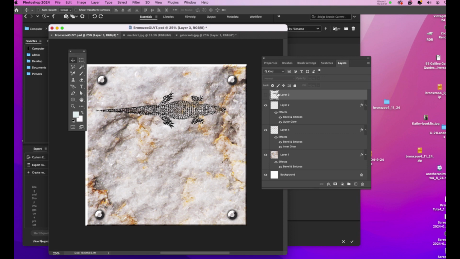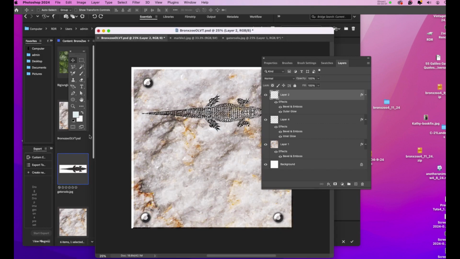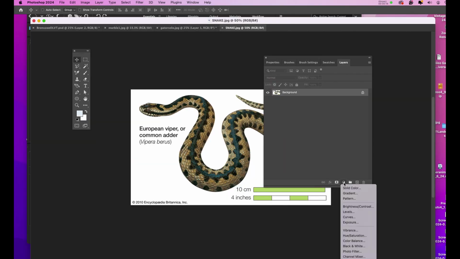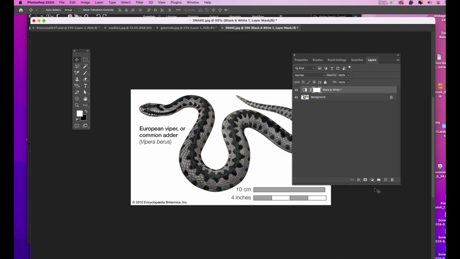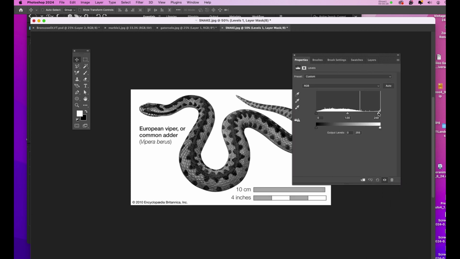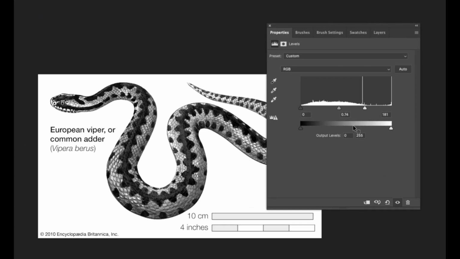I'll go to the original file with the image. I don't need that anymore. I'm going to delete it. I'll open up the picture of the snake and we'll do the same thing. I'll start by going down to the black and white cookie, introducing the black and white. Then I'll go back down to the black and white cookie again, and I'll choose levels, and I'll drag the light values to the beginning of that waveform where it's pretty prominent in here. And then I'm going to go to the middle values and I'll drag that to the right, and I'm going to set the middle value to 0.74.